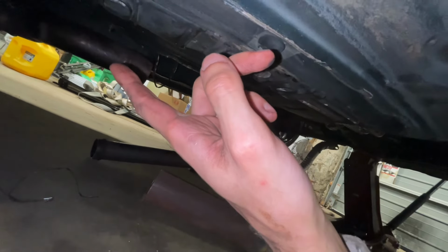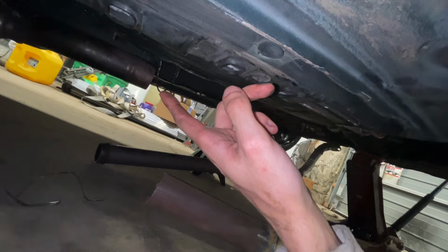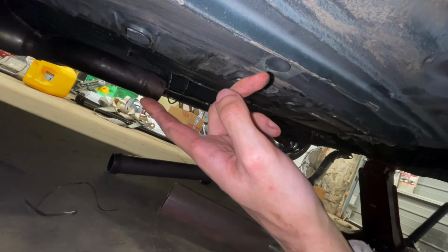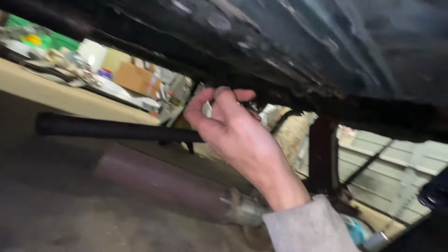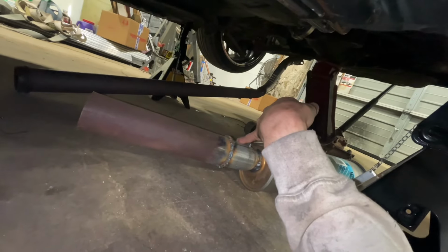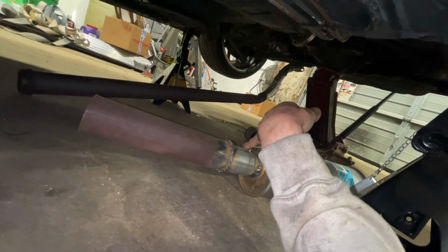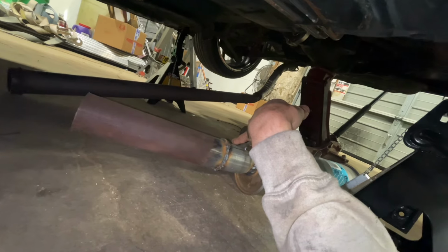So what I'm thinking is, wait till next week and do it all right, because if I sit here and fight myself on this, I'm just going to waste more energy, possibly do it worse. These welds are terrible. They're not good. They're okay, they'll hold, but I might as well wait and be patient and do this right.